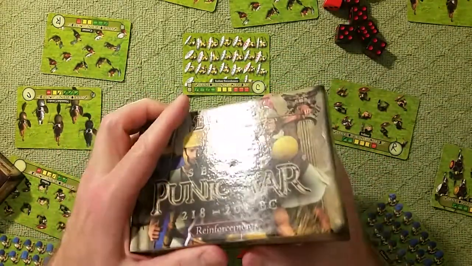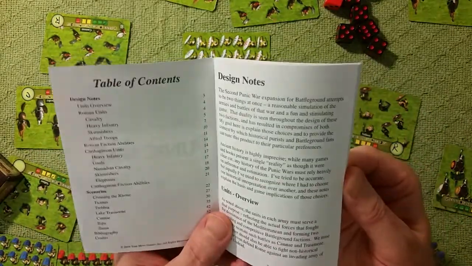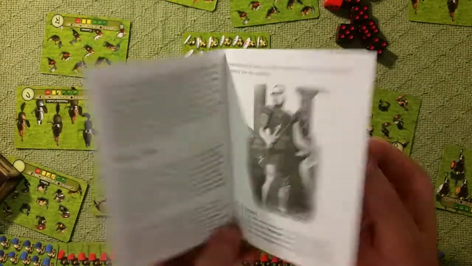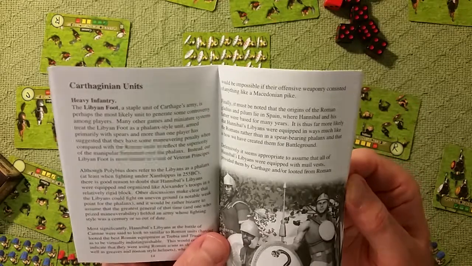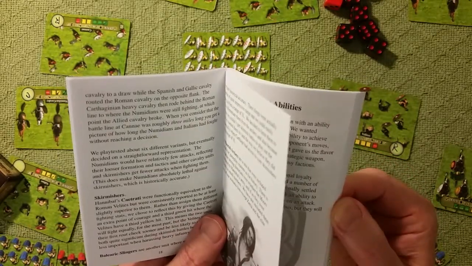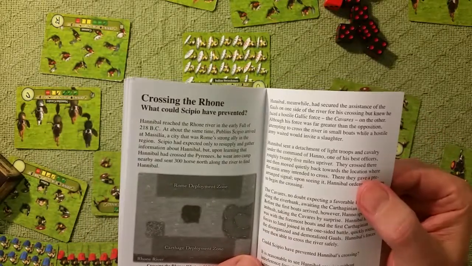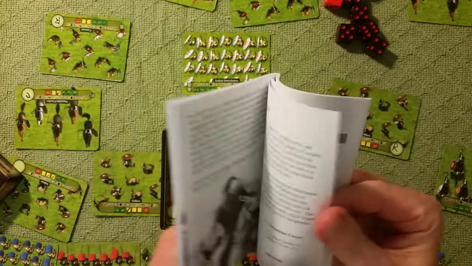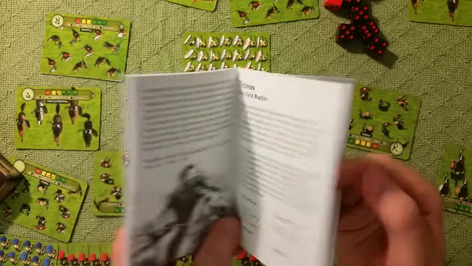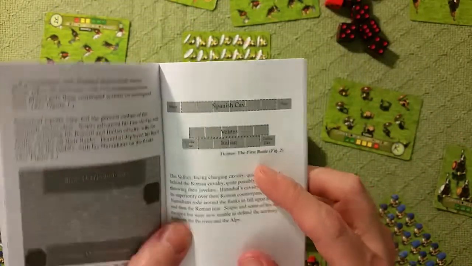In the reinforcements deck, first of all, you get this scenario booklet, which has design notes, little descriptions of the units, Roman faction abilities, Carthaginian units, so some background reading, and then some scenarios. Yeah. Then scenarios. A little idea of how to set up terrain, deployment zones, starting setup.